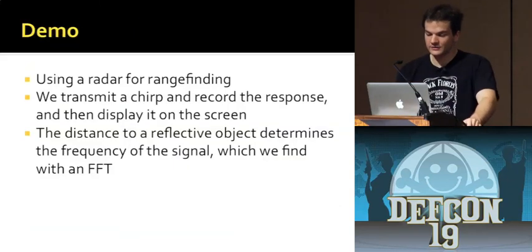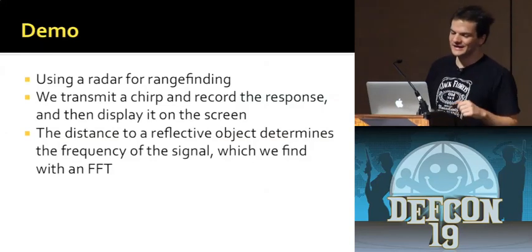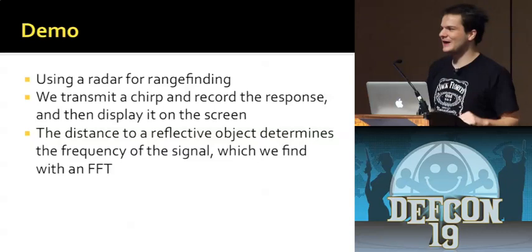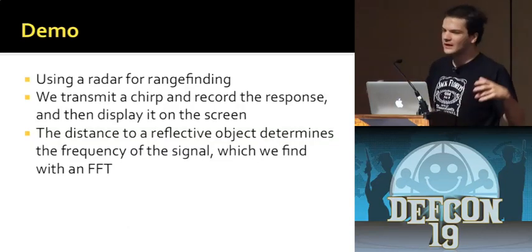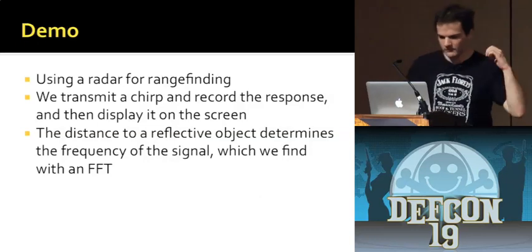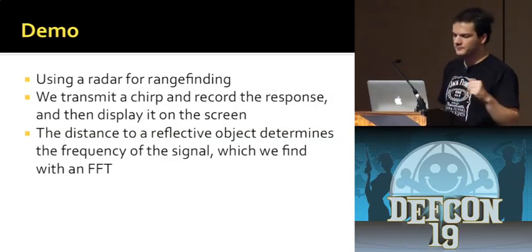So I'd like to try a demo now. I really hope this works, but I know how demos work at DEFCON, so we'll see what happens. Basically, we're going to try to do a range finding demo. I'm going to take this thing and set it up to generate a chirp, record the response, and display it on a screen.